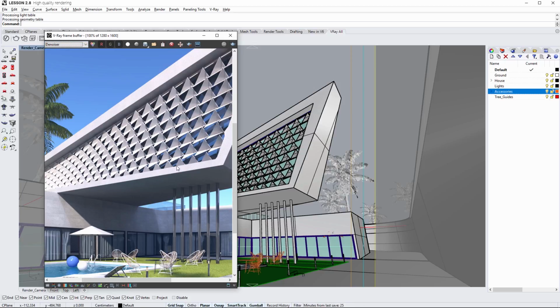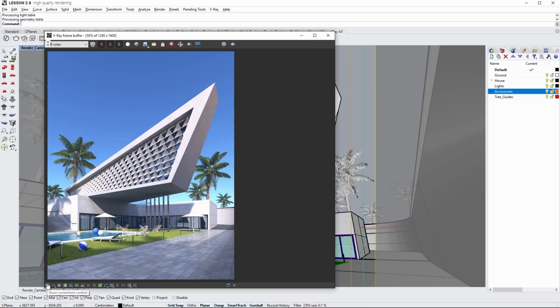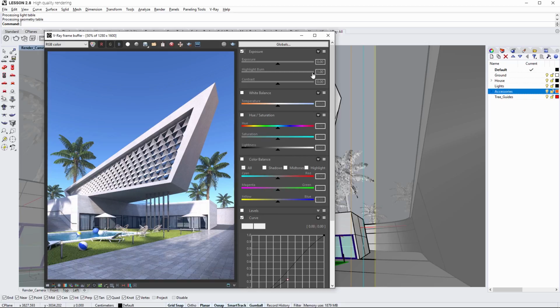Now you can apply some color corrections. I'm going to check on the exposure controls and use the highlight burn to reduce the exposure of the overbright areas. Just be careful not to go too low, as this can flatten down the image. From here, let's also adjust the white balance of the image, though this will not be as correct and precise as adjusting the white balance in the camera settings.